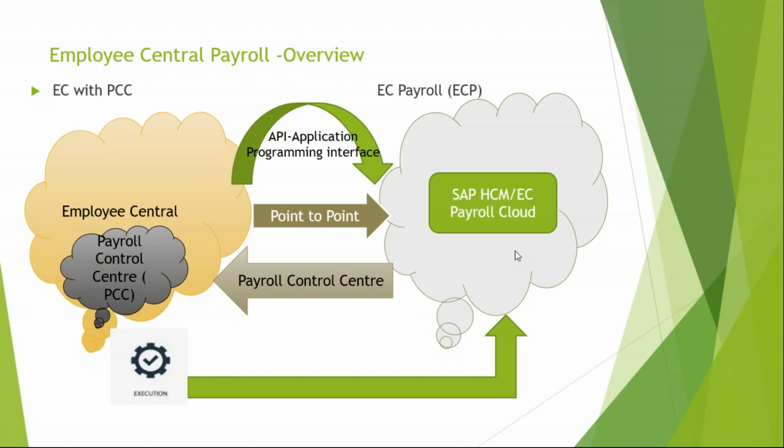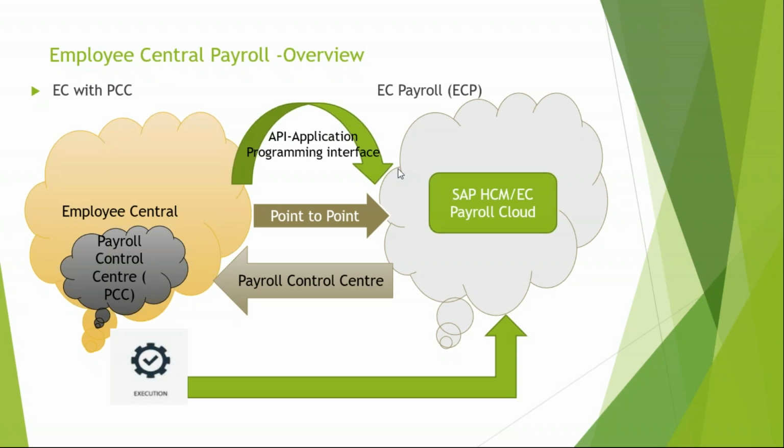That's what I said initially: you have to do the configuration, everything, in ECP, like PCRs, schemas, everything you have to configure in the ECP system. Once you complete all the PCRs, schemas, company code, personal area, sub area, only then will the replication come into the picture. Because ECP is indirectly for data replication from EC to ECP. Once we implement this ECP, I need the master data to complete my payroll.